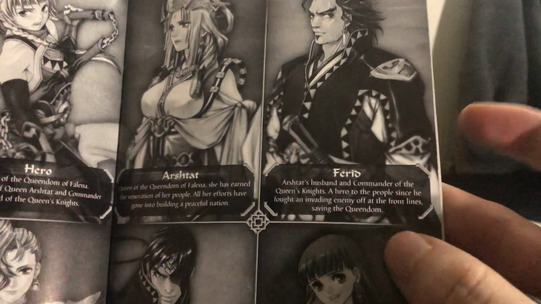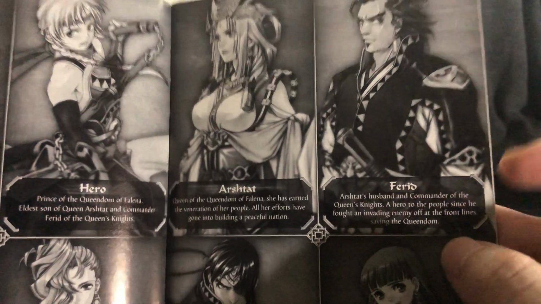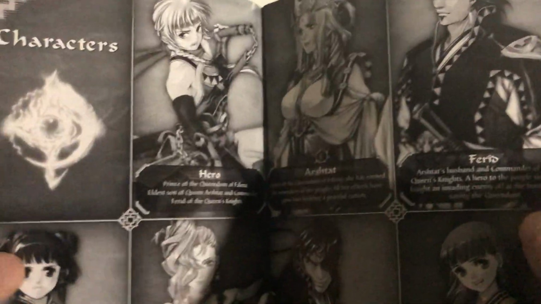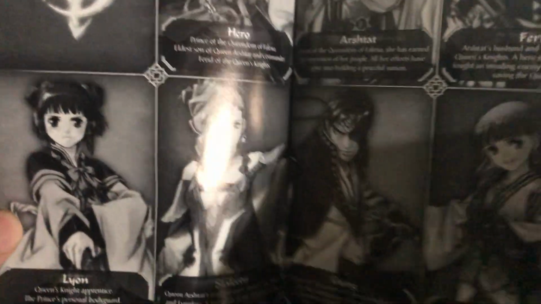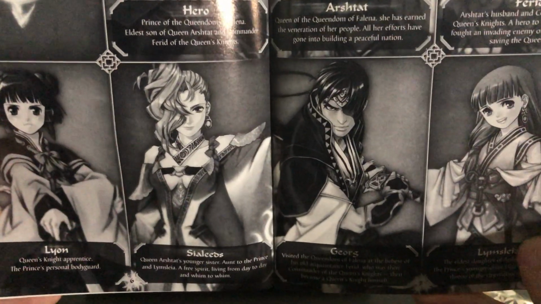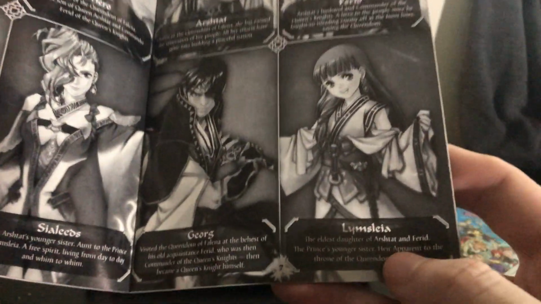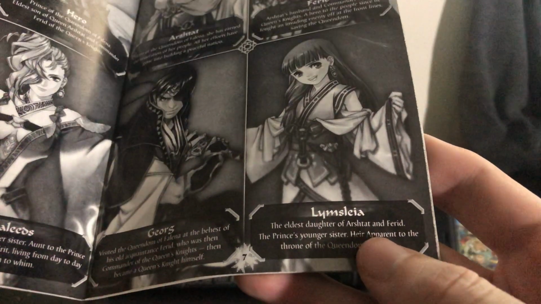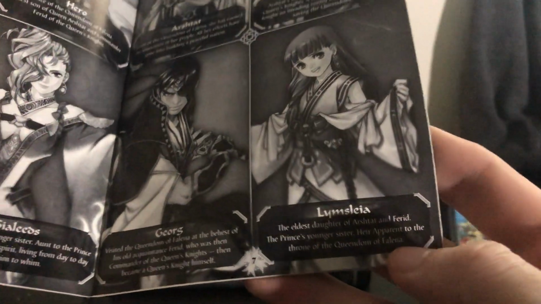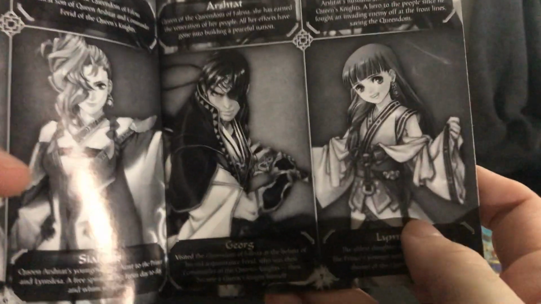Farid, Ashtat's husband. That's his dad. That's his mom. And these are all his knights, bodyguards that protect him. Oh, this is the princess. This guy is really strong, George.